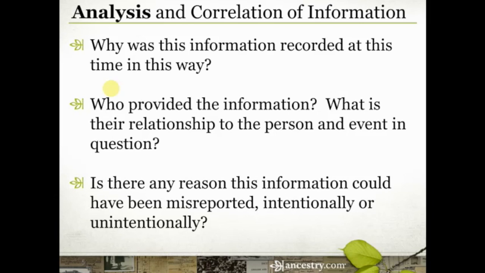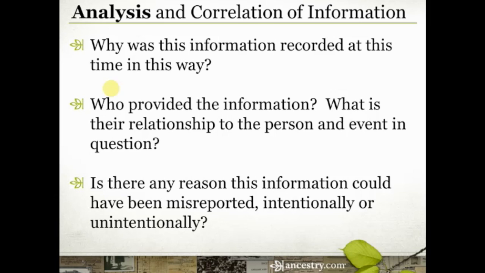They said the wrong date or the wrong name or the wrong place and it got recorded. Intentional misreporting, right, that also happens. So what is a reason information could be intentionally misreported? Well, if a young man was too young to sign up for the draft but really wanted to serve, he may lie about his age. That's an intentional misreporting of information on a document.